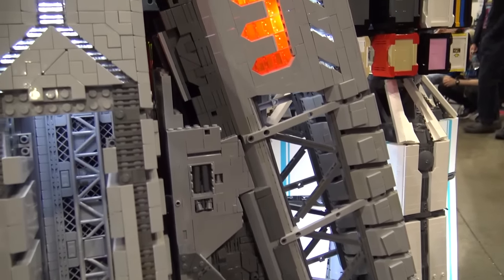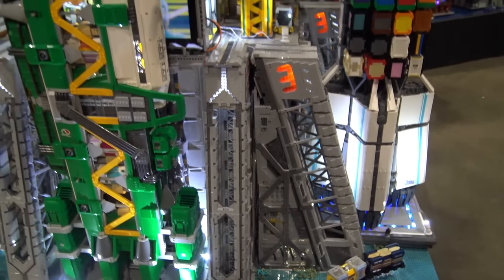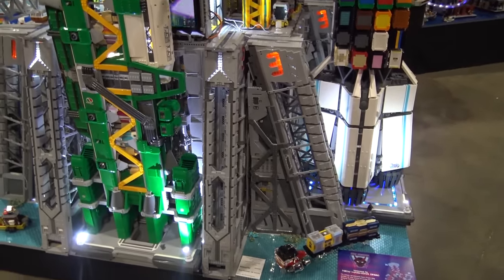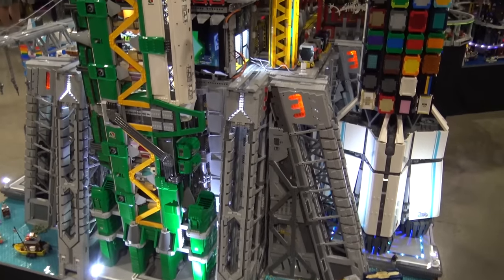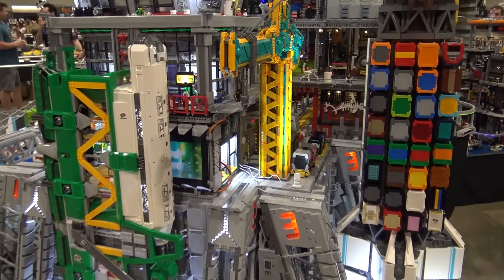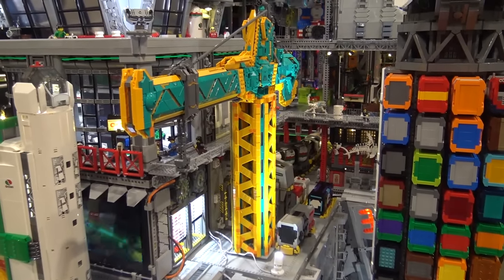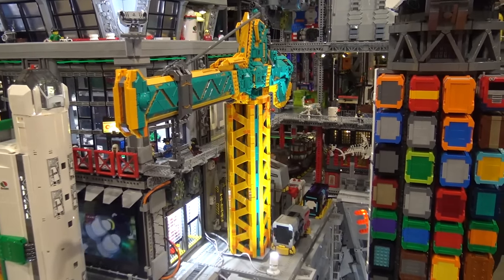I built a lot of the insides. I think my personal count was 72 cubes. They're mainly empty or filled with cargo containers and stuff. But I got to a point, I think a couple months ago, where I was so sick of gray. I was going to bang my head against the wall because it's gray.